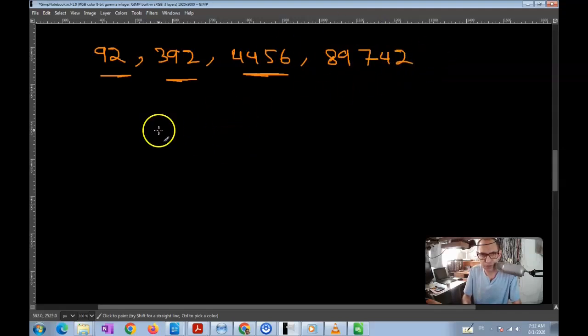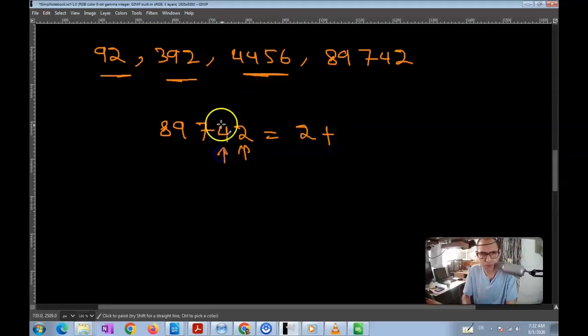Now, when you want to think of 89,742, what is 89,700 in terms of those blocks of 100 and blocks of 10 and blocks of 1 and blocks of 1,000 and 10,000 and so on and so forth, right? So I have 2 blocks of 1, so I have a 2 in this number. I have another 4 which is in the 10s place value, so that's 4 times 10, which is equal to 40. So I have also 40 in this number. I have this digit 7 over here, which is in the 100s place value, so that's 7 times 100, that's 700. And of course you would read the number exactly in the same way, 89,742.